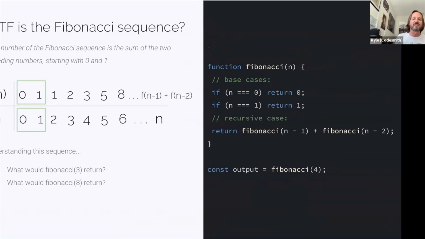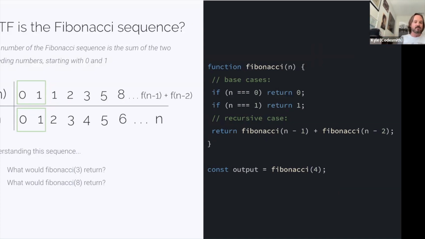It is an infinite series of numbers that starts with 0 and 1. And then every number after that is the sum of the 2 numbers before it. It's that simple. 1 equals 0 plus 1. 1 plus 1 equals 2. 1 plus 2 equals 3. 2 plus 3 equals 5. 3 plus 5 equals 8. 5 plus 8 equals 13, and so on, until infinity.